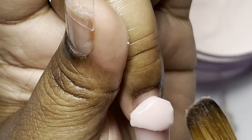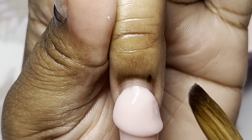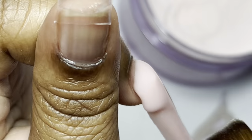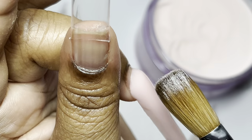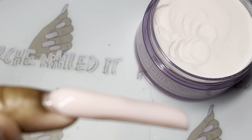Which is the longest part of your nail process? Is it your application, shaping, or the design part? It's always the design part for me. Comment which part you take the longest on in the comment section below. I want to see.